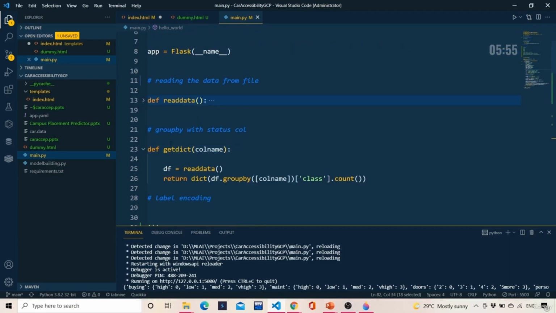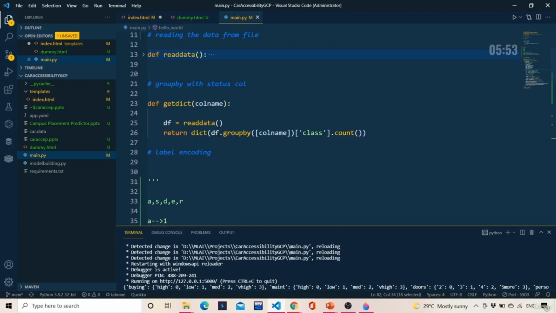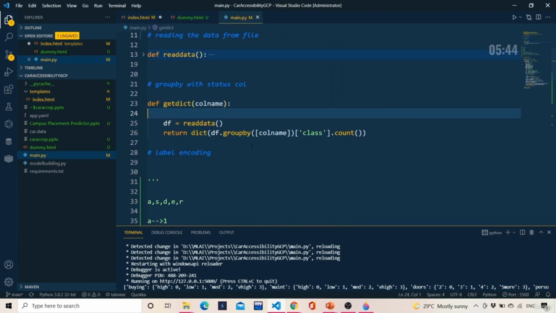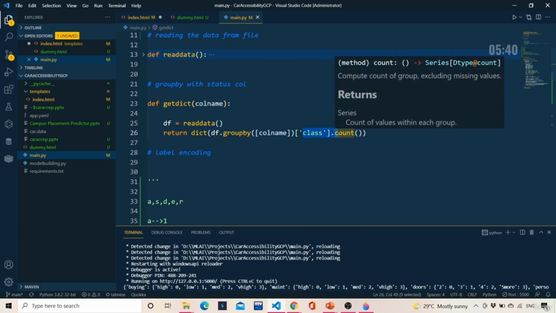So this function is just returning me a dict. It is grouping the data by the column name, that is the column which we are passing. Let's say I selected maintenance, so it is grouping the data by maintenance and class, and then it is returning me the count.